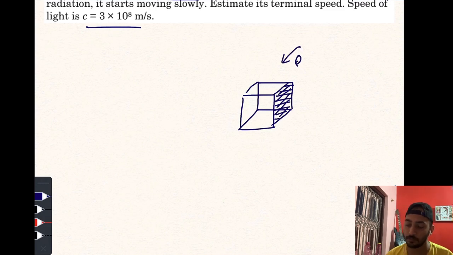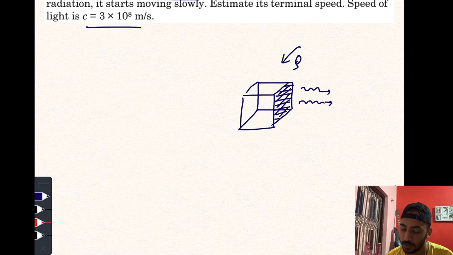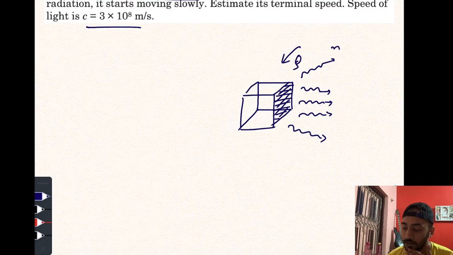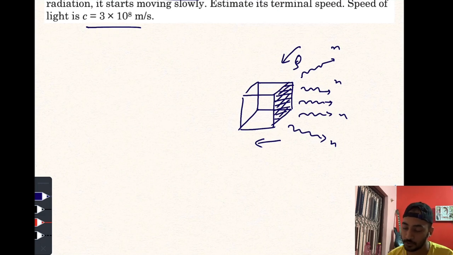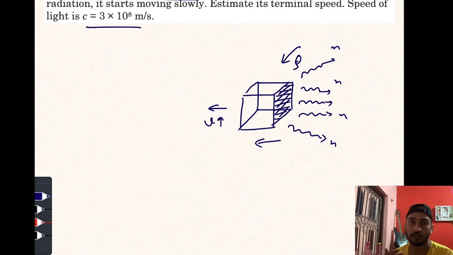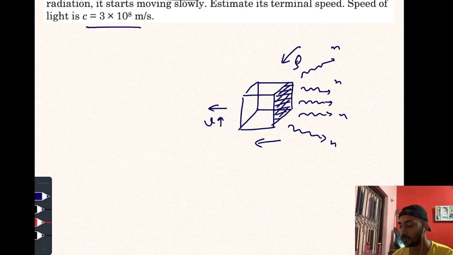So what happens? After supplying an amount of heat Q, it starts radiating from this black surface. When it starts radiating from this black surface, it is emitting some number of photons per unit time. Due to that emission of photons, there is some impulsive force in the backward direction, which results in its increase in speed. As time goes on, the surface keeps on emitting photons, resulting in a decrease in its temperature.